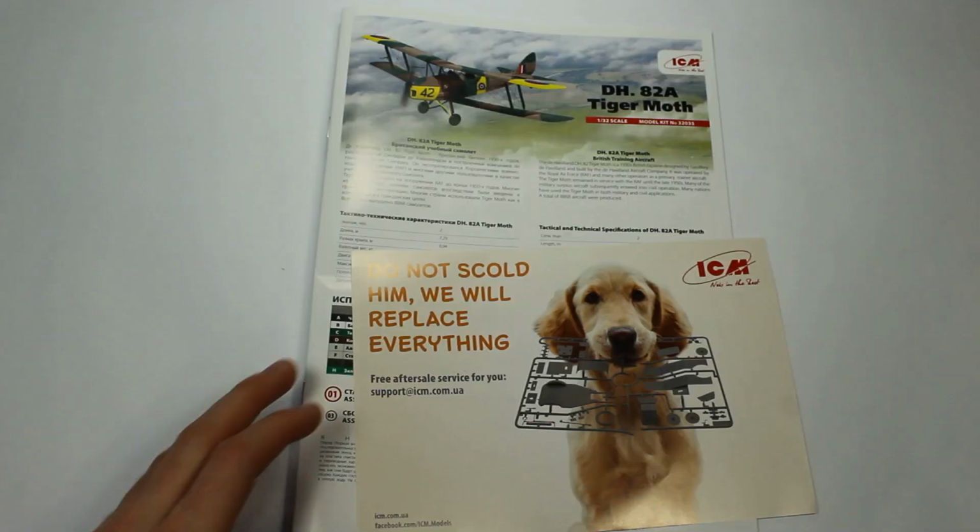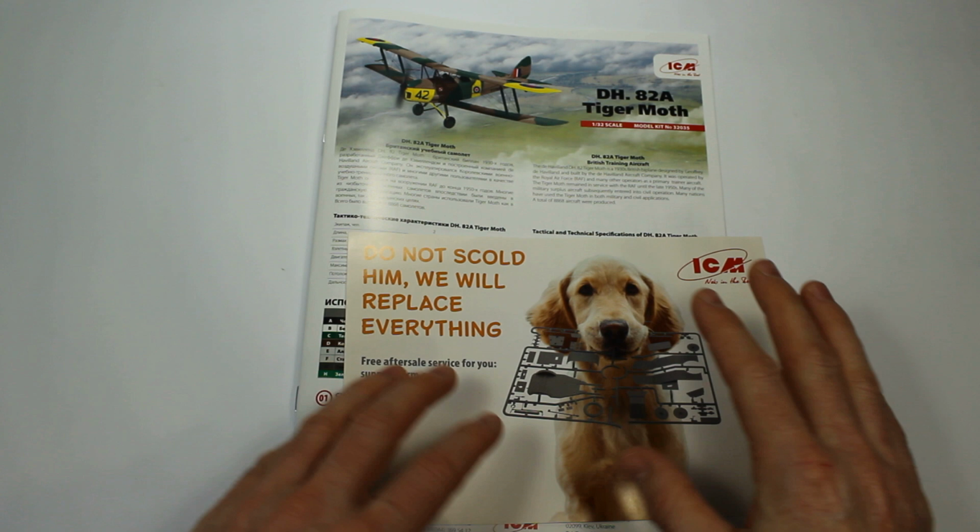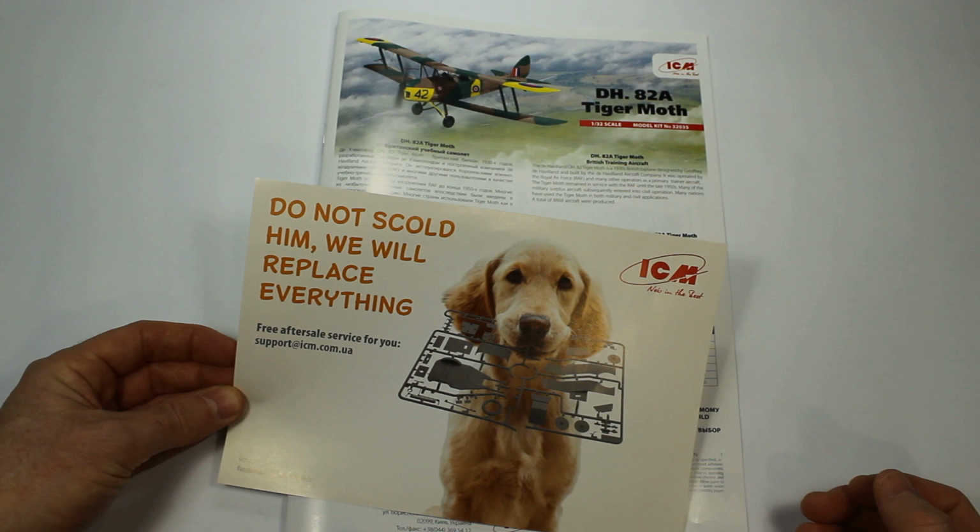let's take a look inside. So first off, we've got the instructions, and we've got this "do not scold him, we will replace everything" notice. So there's a link there if you need to replace any parts. ICM just send you out a new sprue free of charge, it seems. So that's a good thing to have on offer.